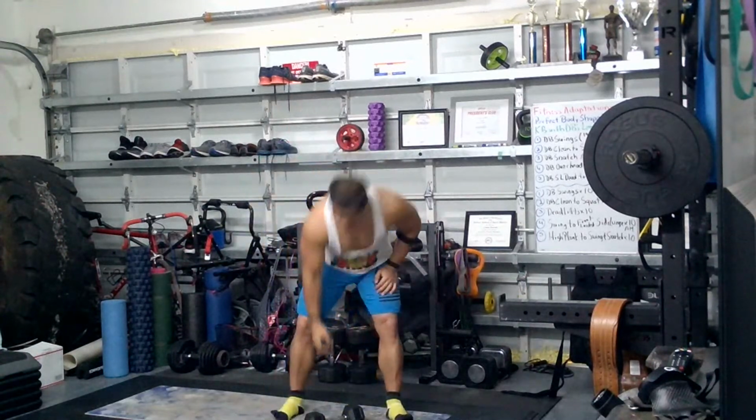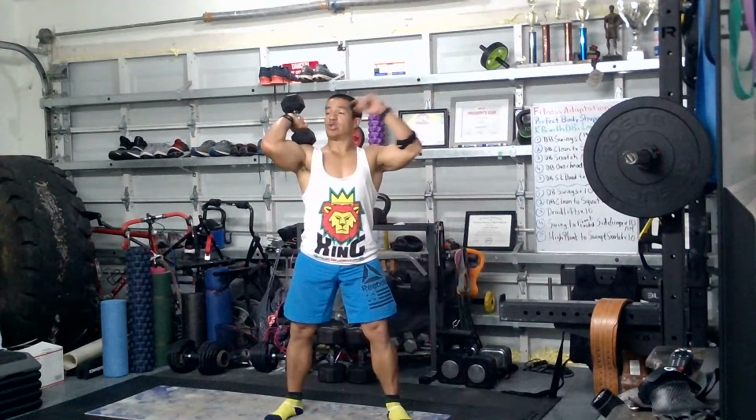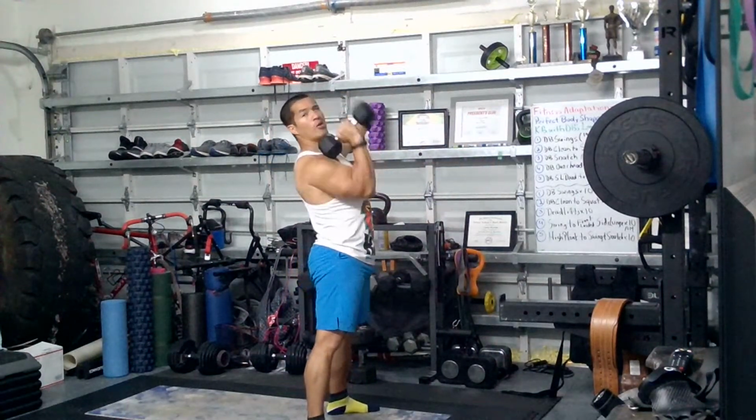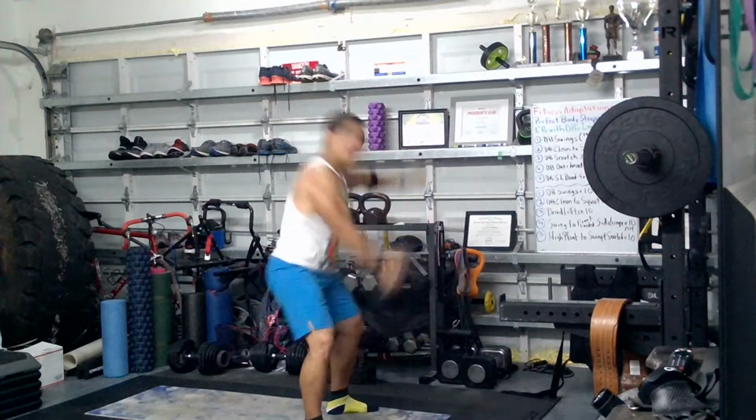Then we're gonna do a clean and a squat, a power clean. Remember what I said, when we do a clean, you're gonna bring your thumb into the shoulder. Boom, thumb into the shoulder, so the bottom part of the dumbbell head is gonna land on my shoulder, and I'm gonna stabilize it. My elbow is up, okay? I don't wanna be like this. Up, right?